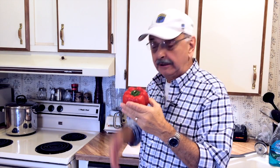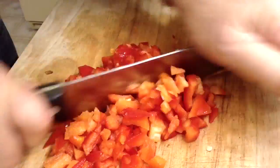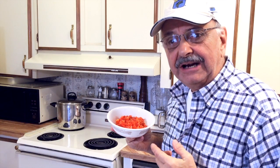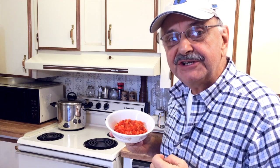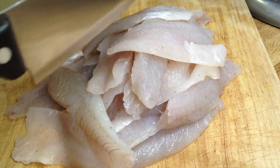I'm going to do the very same thing with this red bell pepper. I'm going to just chop it up. Now that I've got this chopped, I think it's time to chop up our fresh fish. What I've got here is 1.5 pounds of fresh bluegill fillets. Well, not exactly fresh, but they were fresh frozen this fall. Let's start chopping them into chunks.